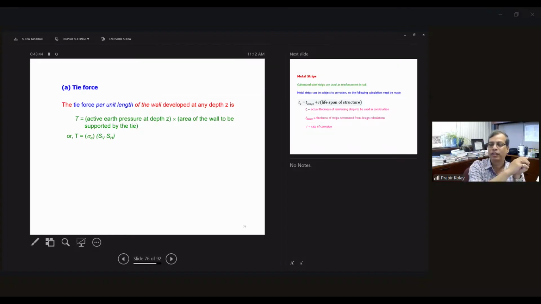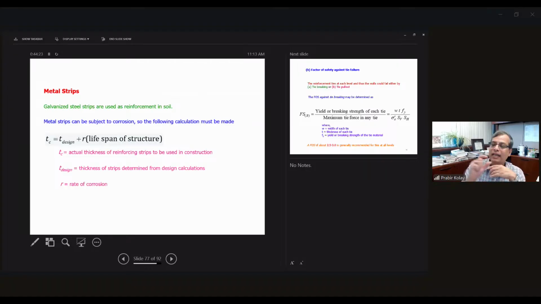When the wall is moving out from the soil, that is the active pressure, and the pressure distribution is like a triangle. From the top it is 0 and going down, and the total pressure at the base of that retaining wall is gamma times the height of the wall times the earth pressure coefficient K. If it is active, then it should be Ka, or Kp for passive, or K naught, depending on the angle of internal friction of the material, phi. Easily you can find out K is equal to (1 minus sine phi) by (1 plus sine phi). So easily you can calculate that. So first, the tie force you can calculate.